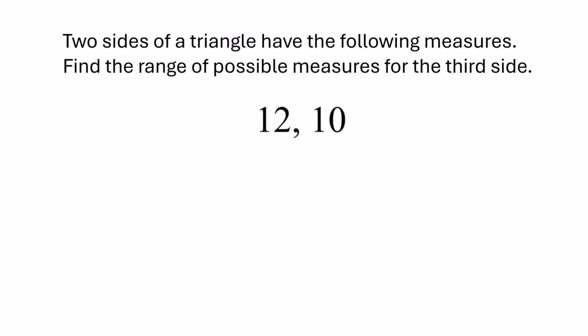The harder version of this problem is when they give you two sides and they ask you to give them options for what the third side could be. Some people are going to go after this with guess and check, but there's an easy way to do this. Set this up. There's an X. There's some unknown number that would be the third side with the 12 and the 10. And that X has to be between numbers. That's why they're saying range.